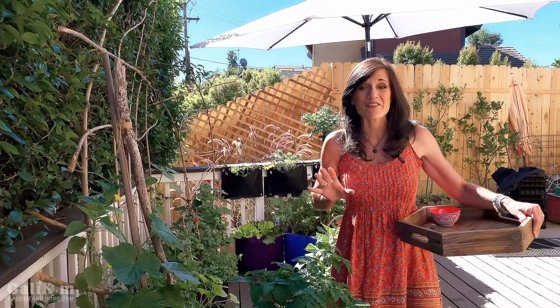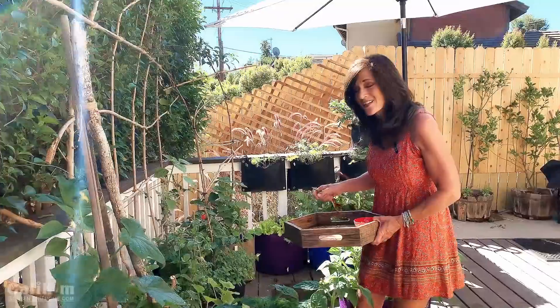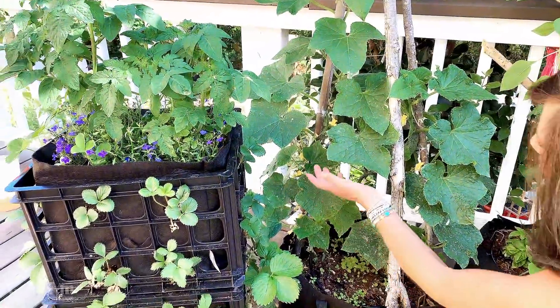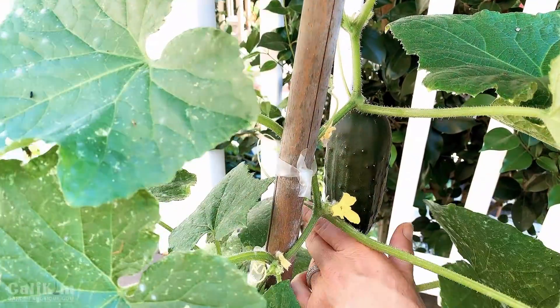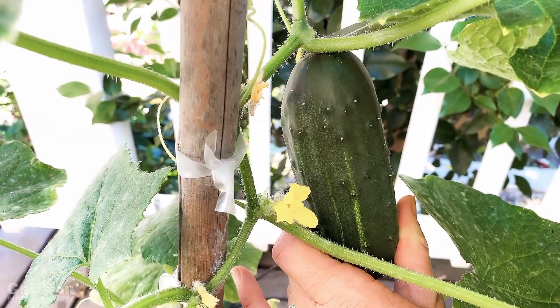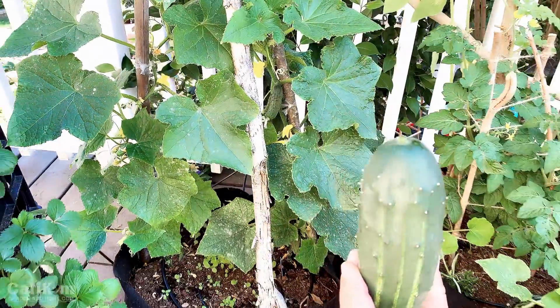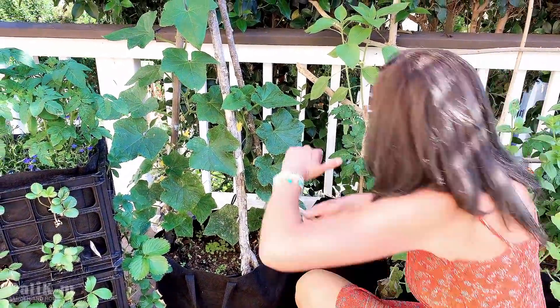Here in the container garden I have my very first cucumbers to harvest — I'm very excited about this, I love cucumbers! A lot of you are following along with the container garden series. Here we go — the first cucumber of the season, it is a beauty. This is a Space Master cucumber, a container-friendly variety. I'm not too sure how we're going to eat this; maybe we'll slice it up and have it with some hummus. I've been making a really good whipped feta dip lately, so I think this would be a great addition — maybe on top of some grilled bread.